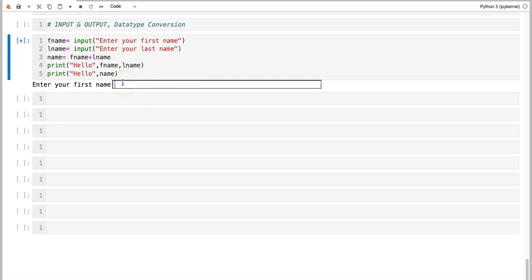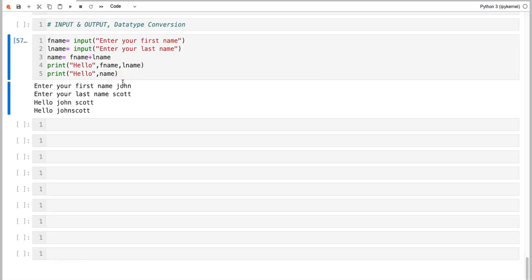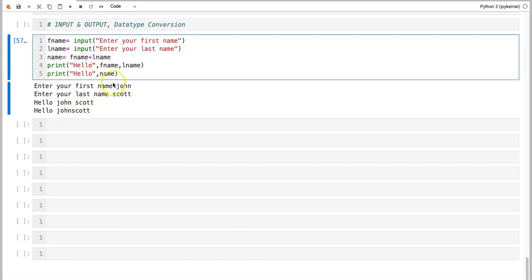Okay. So here I'm again going to say John, and here I can say Scott. Now here I am joining the strings, so you don't see a gap. Here, the first one, I am just using them separately, so you can see there is a gap.